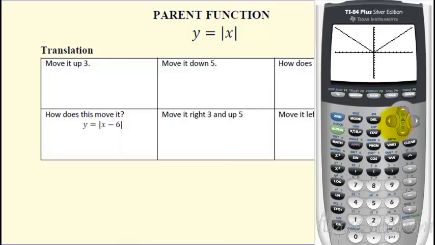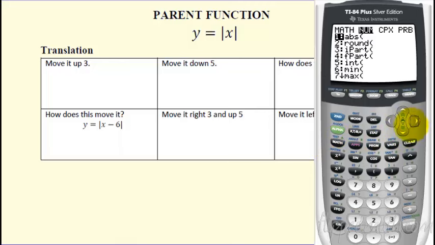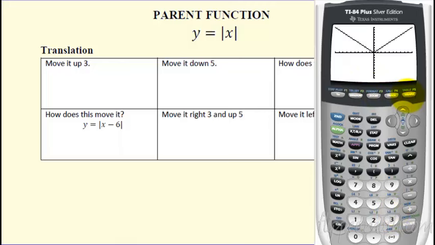So there's the graph. What I want to do is move it up 3. You can change your y1, or you can come down here to y2. And what are you going to do to this absolute value? This is just guess and check. I want you to take a minute to play around with this and see if you can figure it out. The first one I'm going to try is to add 3 to it all. Will that move it up? There was my original. Boom. See how it moved it up 3?